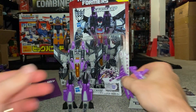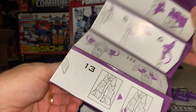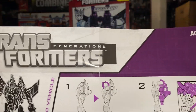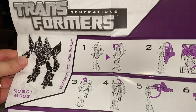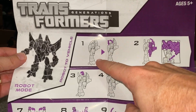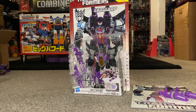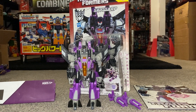Very briefly, let's look at the instructions. I think these work incredibly well especially for Skywarp, because they are all in Decepticon colors — the instructions use purple, black and white, which are of course his colors. The great thing about this, which I think they should do with more instructions, is that on one side you've got robot to jet, and on the other side you've got jet to robot, which I think is brilliant. They need to perhaps reintroduce that with more figures. Now we're going to have a look at him in his alternate mode and see how we can attach the weapons.